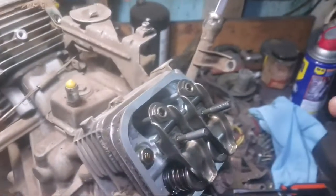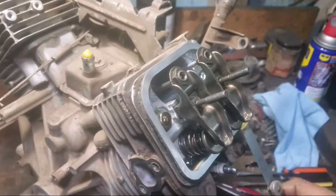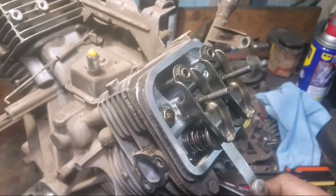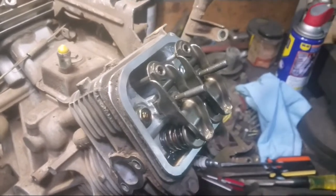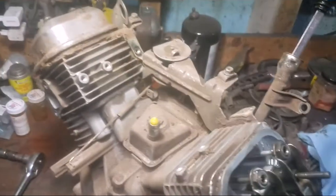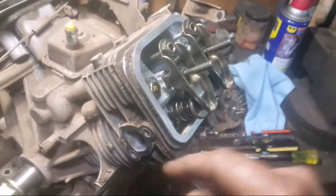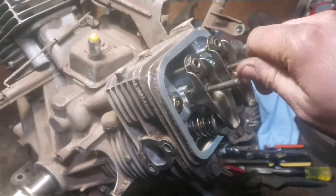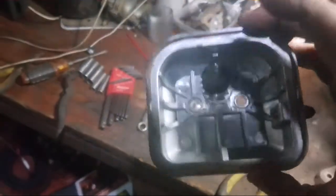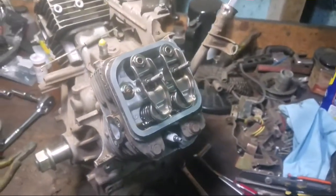Looked up the specs, and the specs are 5 thousandths clearance for the valves. They're a little bit loose, so I tightened them up a little bit. This one was about 7, this one was about 6. So adjusted those, just so I'd clear that up. And I took the clean rag over here and cleaned the surface over here, make sure it was all dry and there's no dirt on these threads for when I put the valve cover back on. I still have to clean it all off. So, continuing on, getting there.